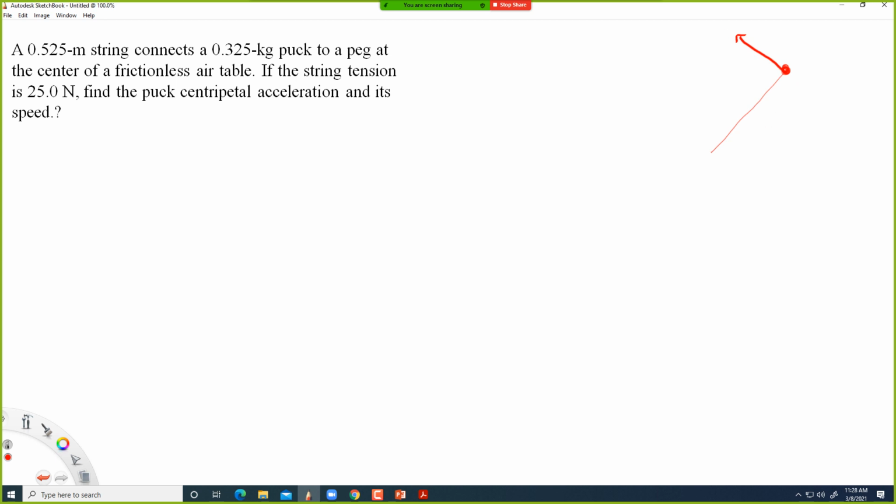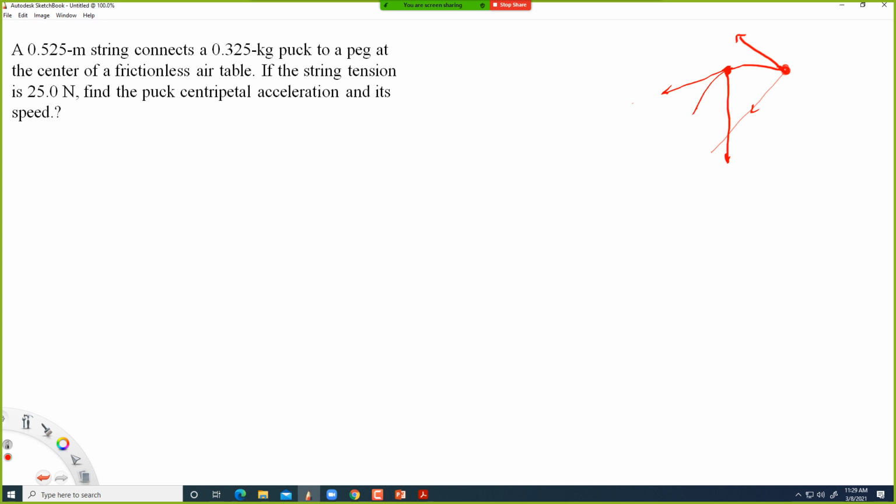But if you pull that object, what will happen? It will not remain in this path. Okay. So you are changing its direction when you are pulling it. So instead of going straight, now it will go in this path. And when the object is here, it tends to move that way, straight, but you are pulling it inward. Because of that pull, instead of moving straight, it will change its direction. It will now move this way.